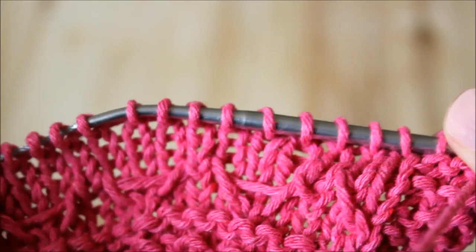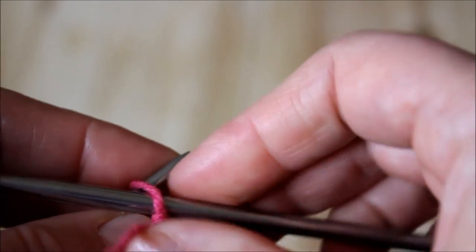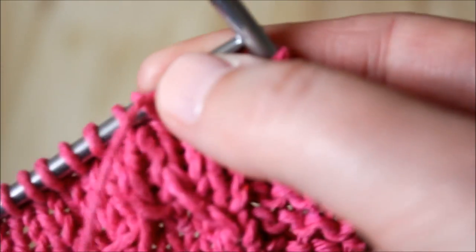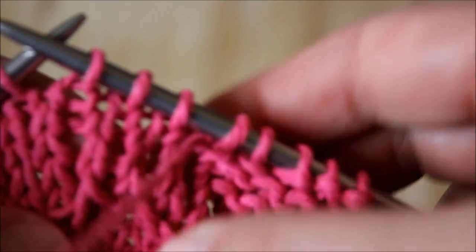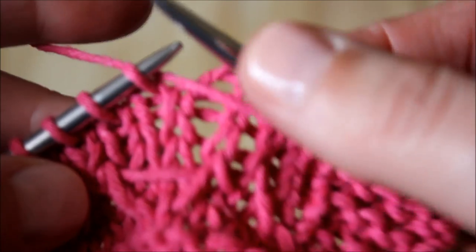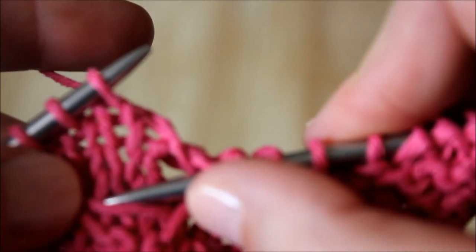Here we go. See? So we're going to start doing, again, the slip the yarn. And then 1, 2, 3, 4, and then knit the first stitch. Okay, and then we're going to slip this one. 1, 2, 3. So this is going to be the first one that we did. It's similar to that one. Okay, so we're here. If you look at it, this is in between the three stitches that we did. So we're going to put this up here.